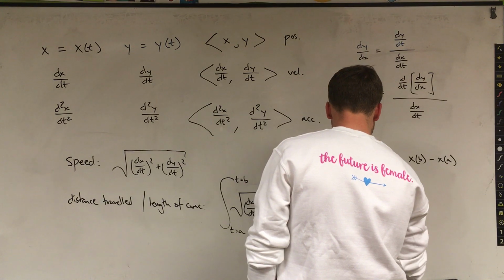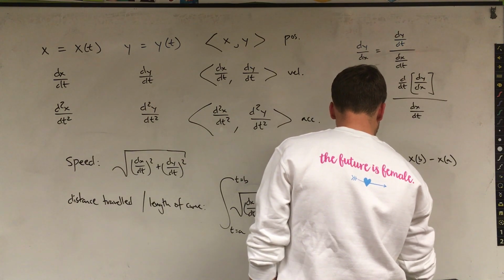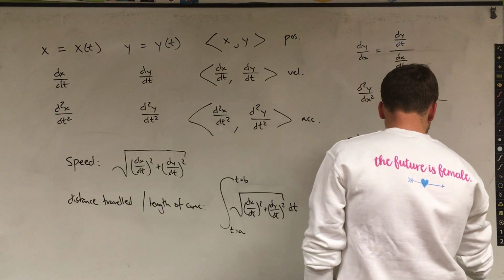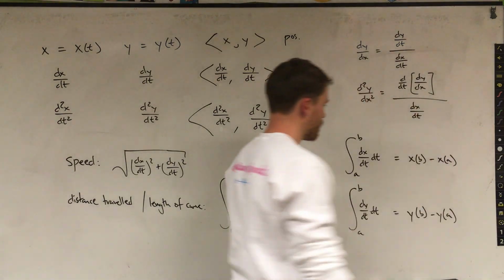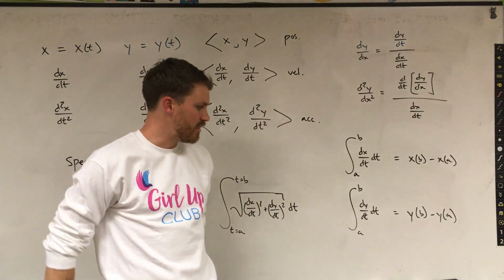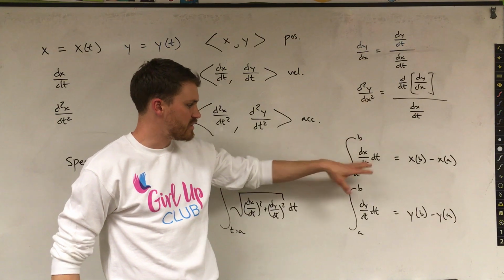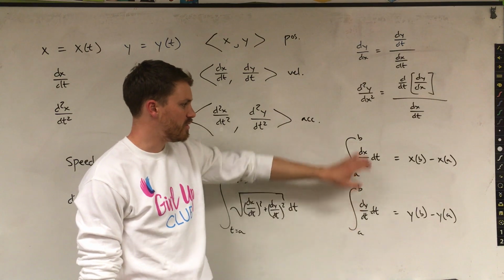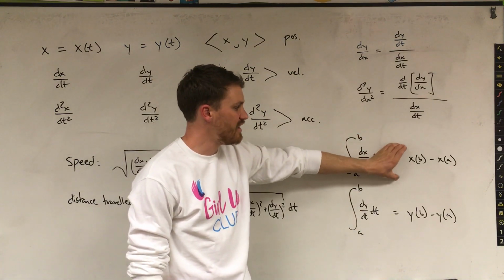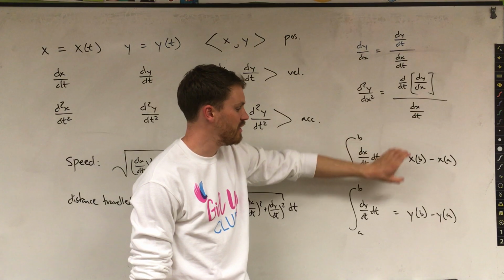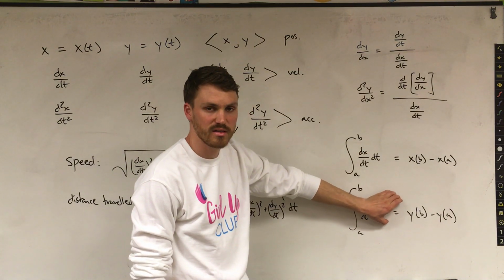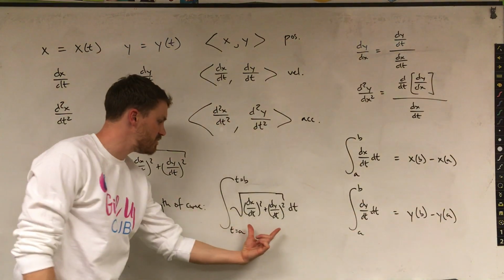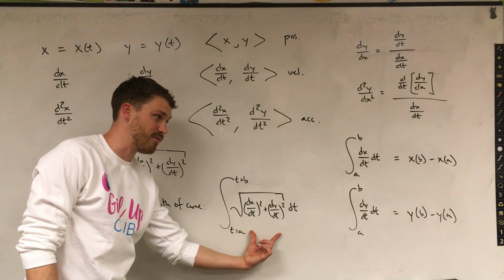If we integrate vertical velocity, dy/dt times dt, we should get the change in our y values. And this is the same thing as what we did before with linear motion. It's just you've got a horizontal and a vertical. Note that this is change in position. This is not total horizontal distance traveled. This is not total vertical distance traveled. Nope, it's change in position. This gives you the total distance traveled counting both.